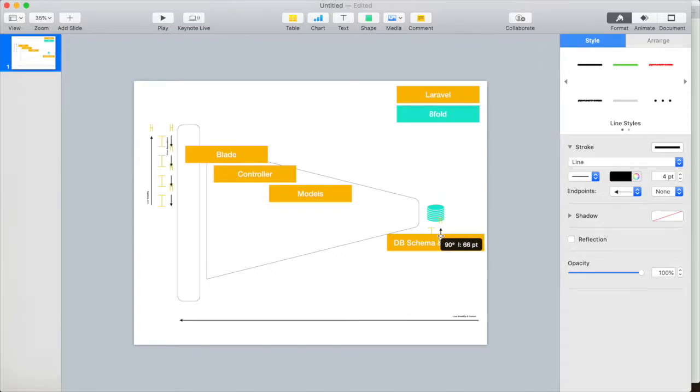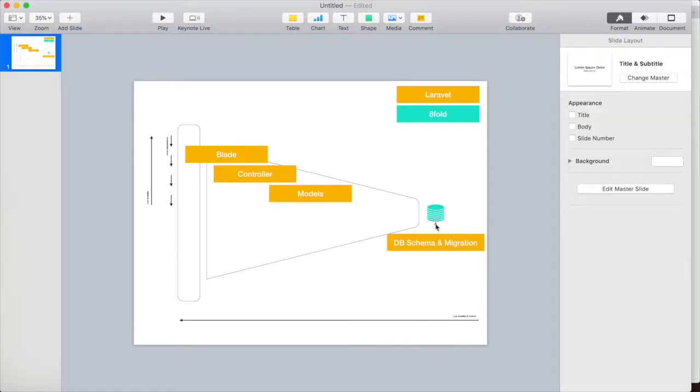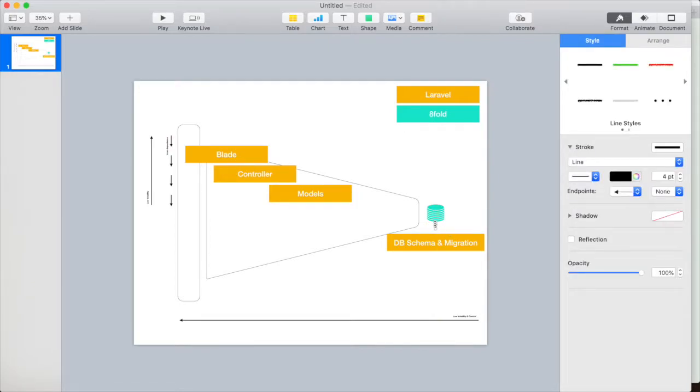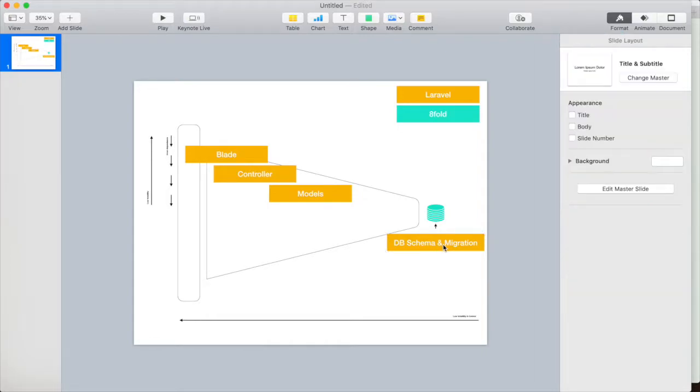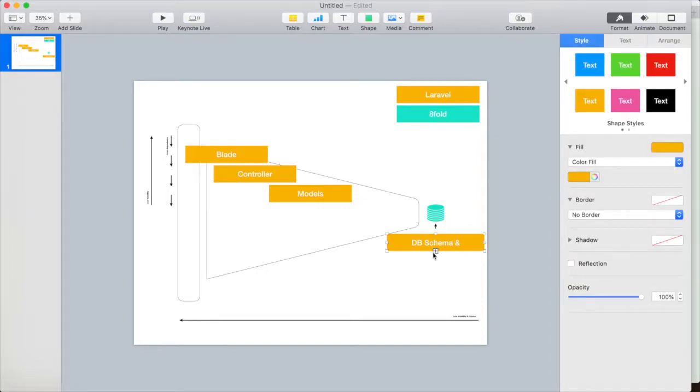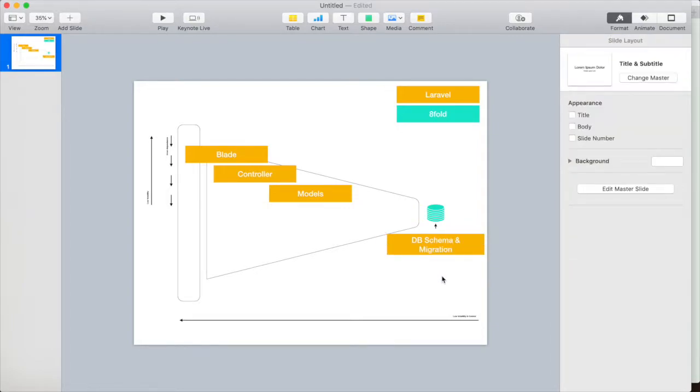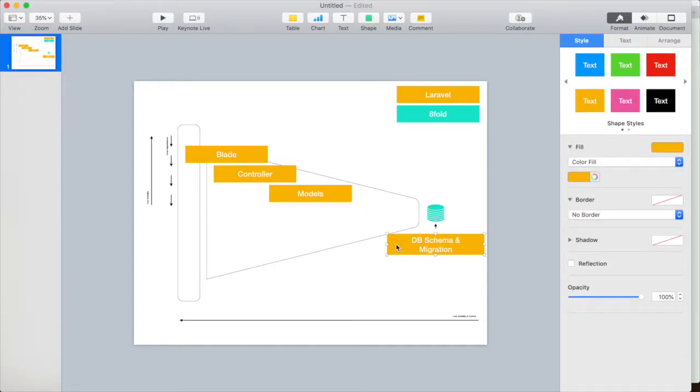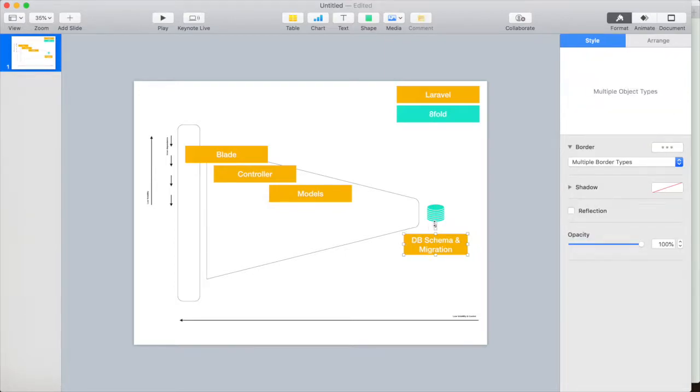So let's go ahead and do this, because we need more room. I'm going to make this a 2-liner and make it a little bit more narrow.